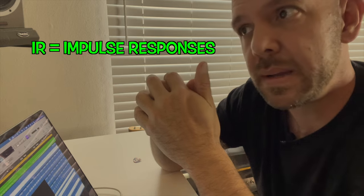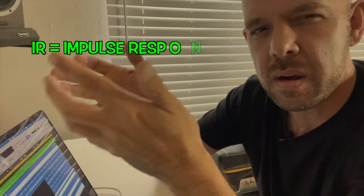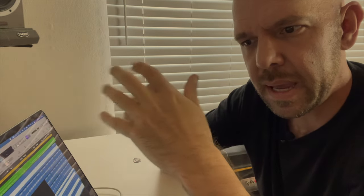All right, so digital cab representation, replication, what is that? You've probably heard these things referred to as IRs, which is short for impulse responses. Cab IRs, cab sims, it's all the same basic stuff. But just like we don't need to understand how electricity works to be able to flip a light switch and enjoy artificial light in our living spaces, it's beyond the scope of this video to explain where IRs come from and how they're made. We just want to understand how to employ them in our projects so we can get up and running and making music as quickly as possible.